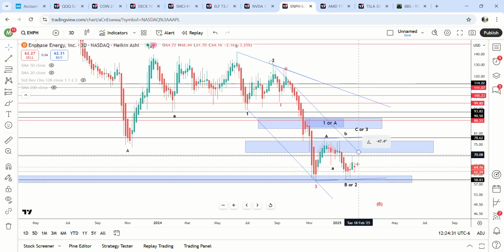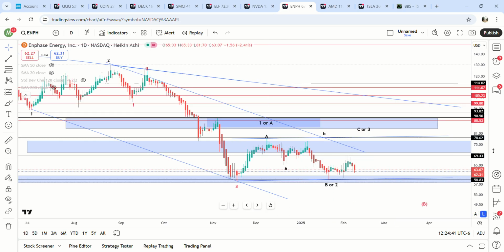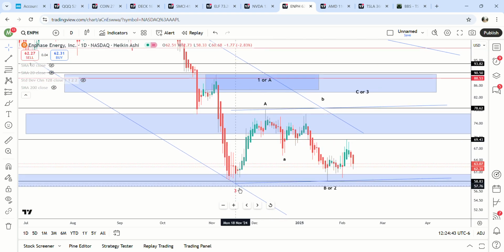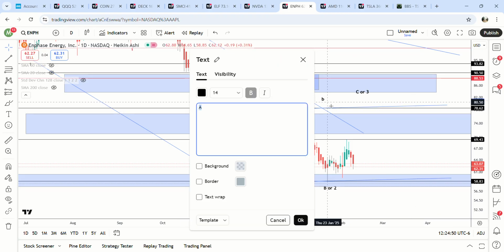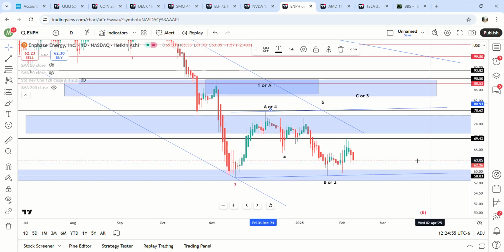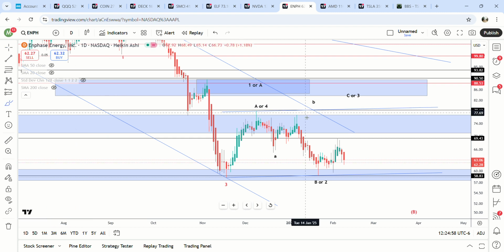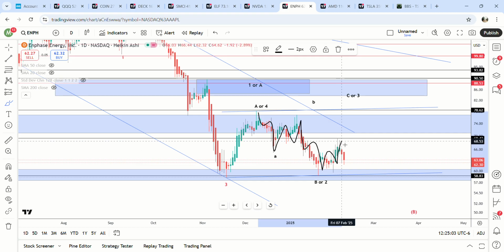But I guess if this is the case, if it does not go up from here, then the end of the 4th wave was right here. So I guess this would be an impulse, pullback, and a C wave right there. So I'm going to write A or 4 here. And then that would leave this being a diagonal because you have ABC, ABC, ABC, ABC, potentially ABC like that down here.